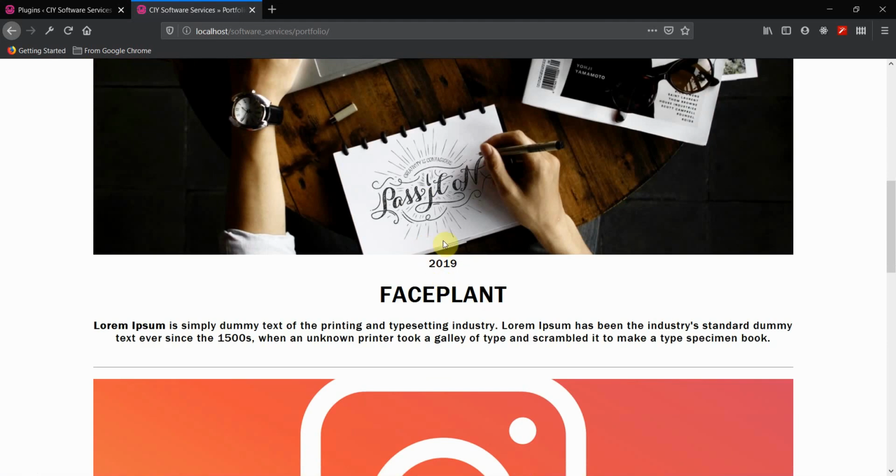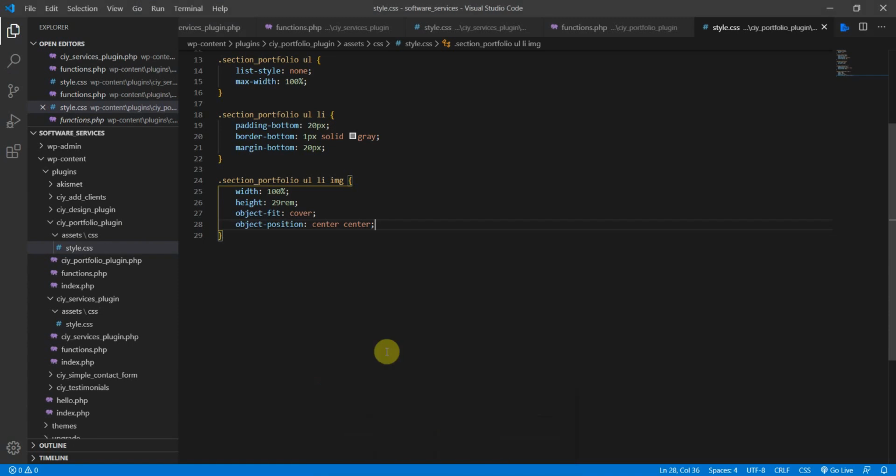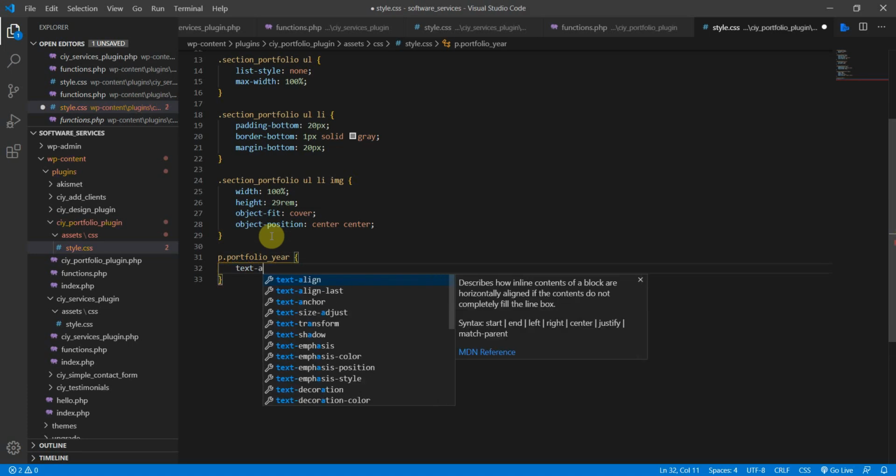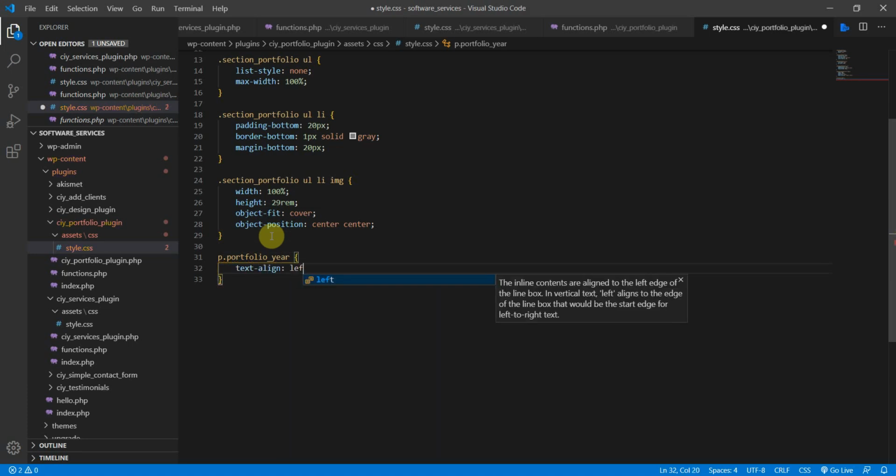Now let's do something nice about the year. So let's target the year. It's in a paragraph P tag, and the class is portfolio year. In here, we need text align to the left, and then padding.